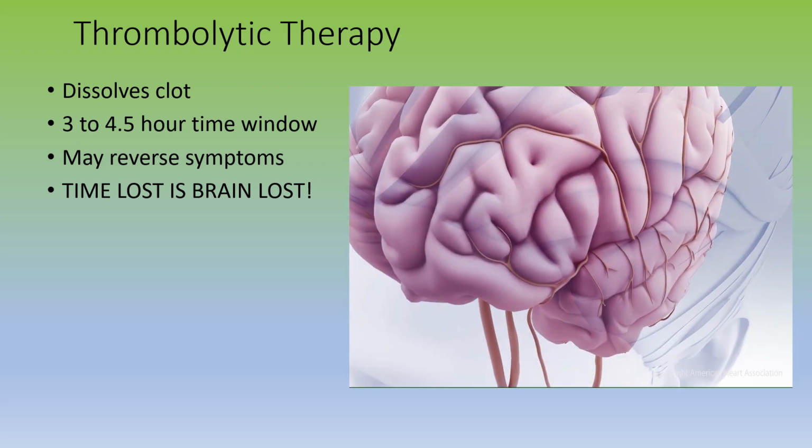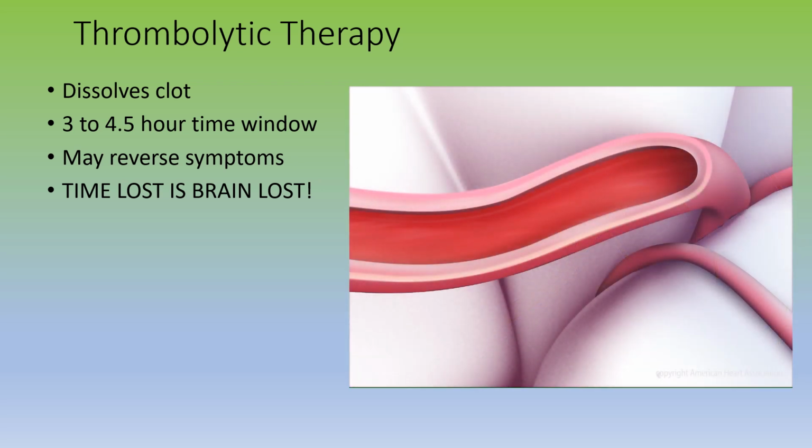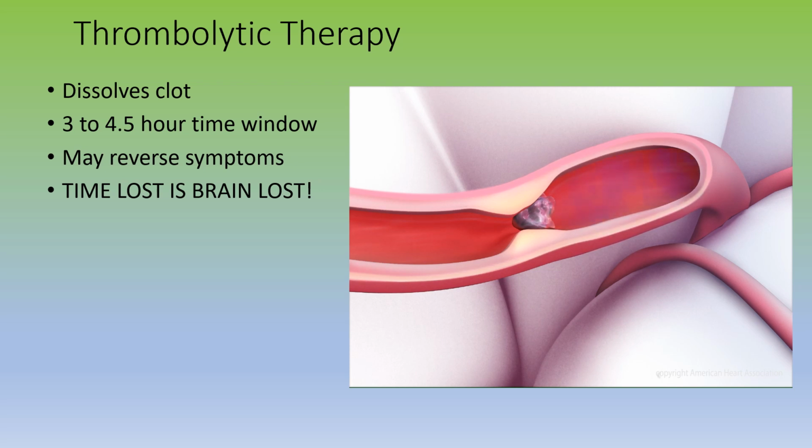Here is a video of how the TPA alteplase acts on the blood clot. As you can see, there's a narrowing of the artery there. The blood flow is going, and then when you see this plaque buildup or the clot, it's obstructing blood flow to the brain, which can cause ischemia and dead tissue. It's a cool medication. It really works pretty fast. So this is where time lost is brain lost, and that's what they mean by that.